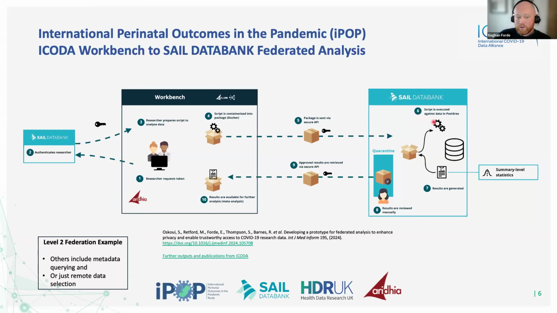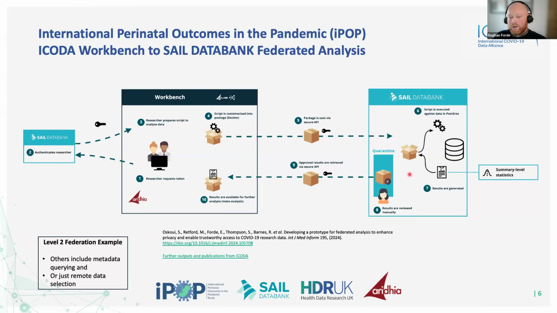So in this scenario, and in the prototype, the script was executed against a Postgres database, and some kind of very simple, for the sake of the prototype, results were generated. So maybe just some basic summary statistics. At that point, the cell data bank team would come in and review that statistic. So they may want to say, oh, we just want to check that what Ross has actually run as a kind of analysis script isn't actually trying to maybe de-identify something, or do something slightly untoward, which obviously Ross would never do.